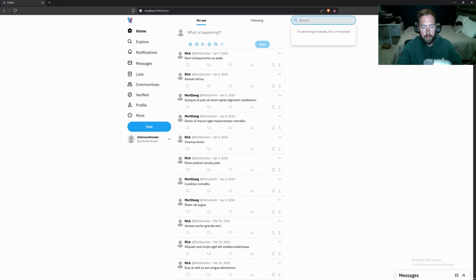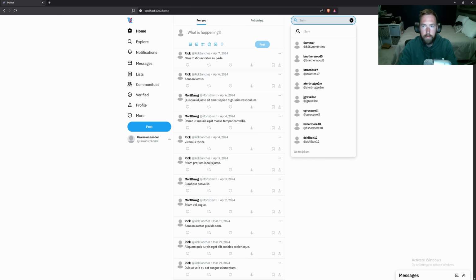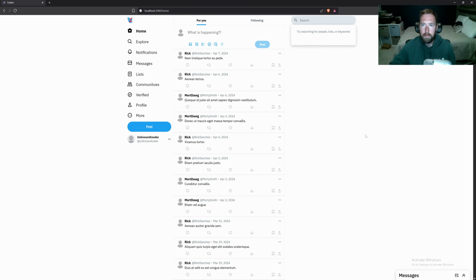And if we search for people, let's search for something like summer. You can see that pops up, but also a whole bunch of other people pop up, because if you guys remember, in the last episode we added all that logic. It doesn't seem like this is centered, but I'm sure it is. And I guess if we click off of it, it doesn't go away. Interesting. We need to look into some more logic around that, but that's a bug for a different day.